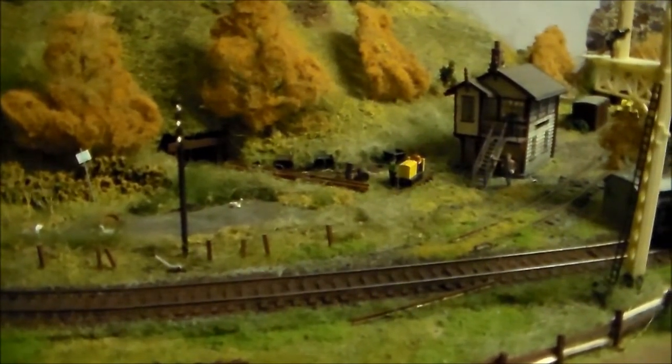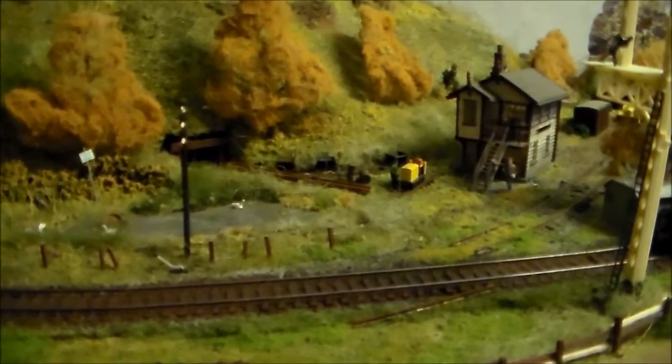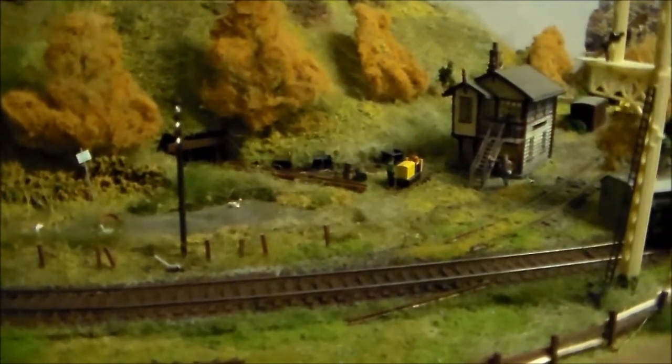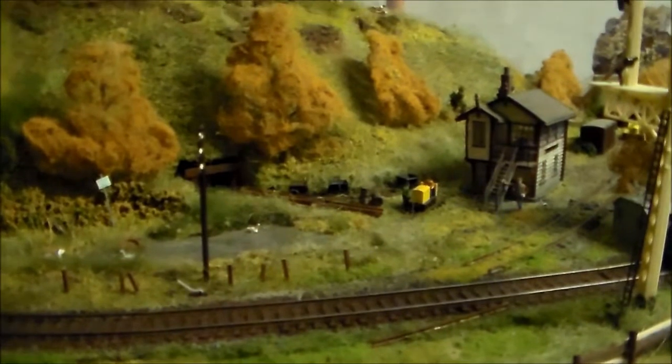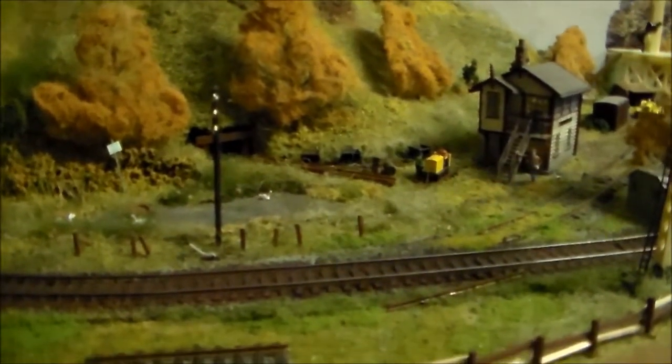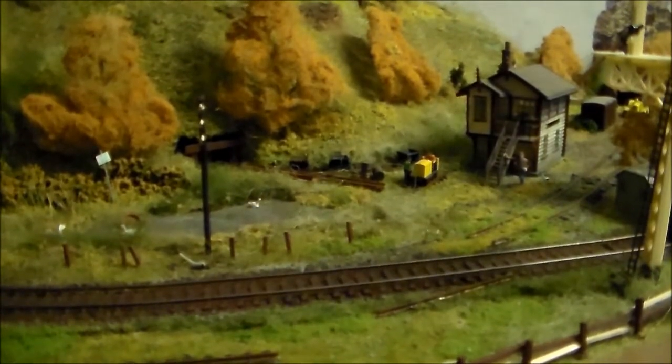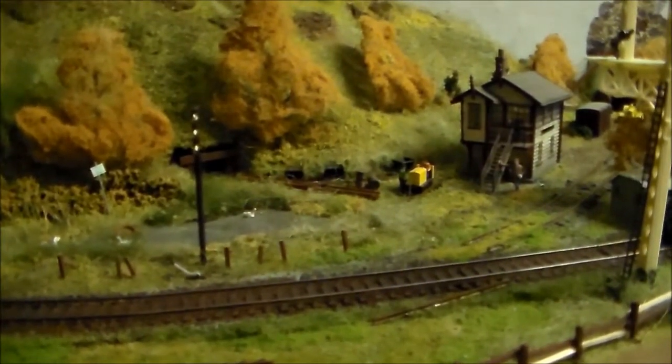Now I had plans for what I was going to do for the next Matthews modelling. As I mentioned in the pannier tank video, it was going to be some older locos that have had some NCB treatment. But yeah, an unexpected project appeared yesterday.